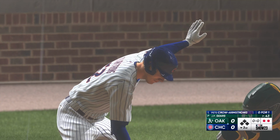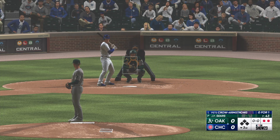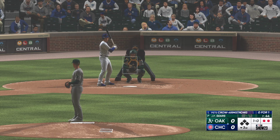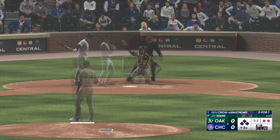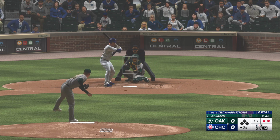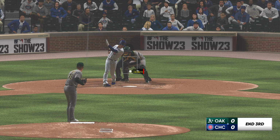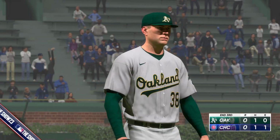So the lineup flips over. And next for the Cubs, Pete Crow-Armstrong. First pitch, yep, just misses. And there's a strike. 1-1. Ball to strike, the pitch. Right through there for a strike. Got it by him for the K. Nothing happening there for the Cubs. And we are still scoreless.